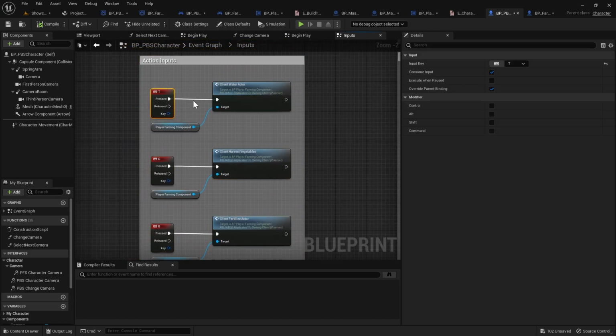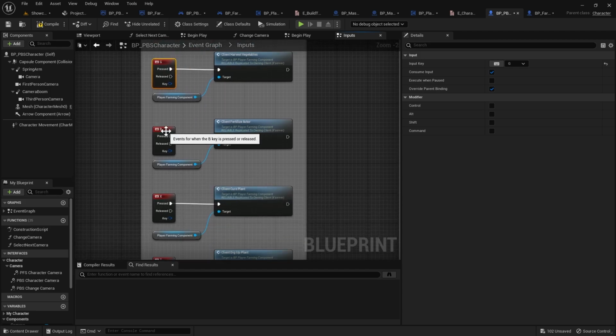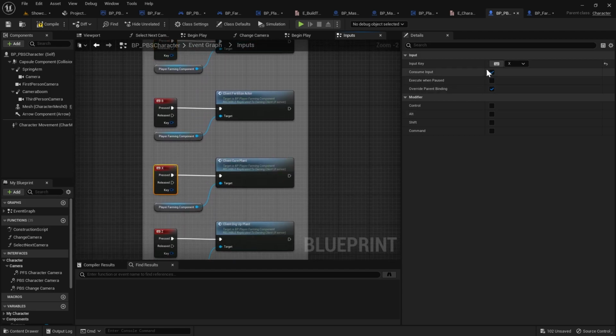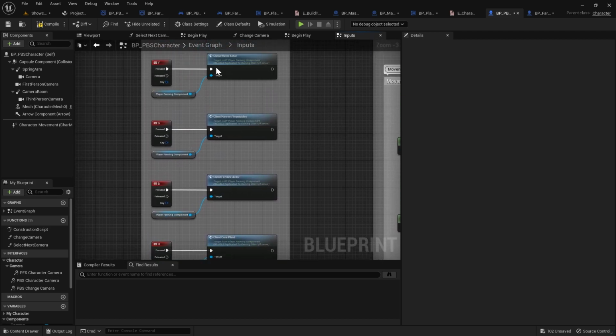Now you can change these input nodes to use whatever key you want. I'm going to change mine just to use keys that player building system isn't already using. So for this top one, I'm just going to set it to Y, then the next one I'm going to leave as G, this one's fine as B, this one I'm going to change to H, and then the last one can actually just stay as Z. So those are the key inputs I'm going to use for the different plant actions. You can use your own ones if you want to. Then we're going to compile.